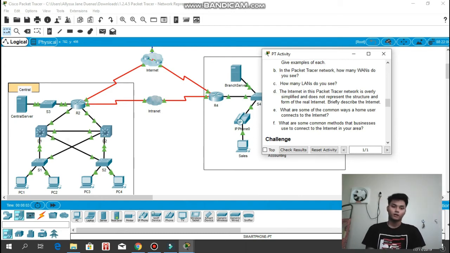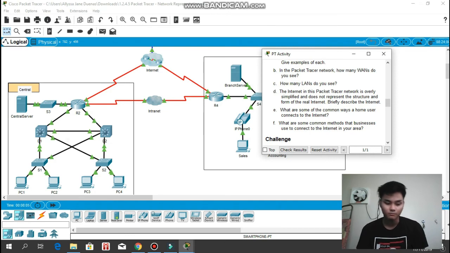So this Packet Tracer is not a real form of the internet. It is just an example of the internet.